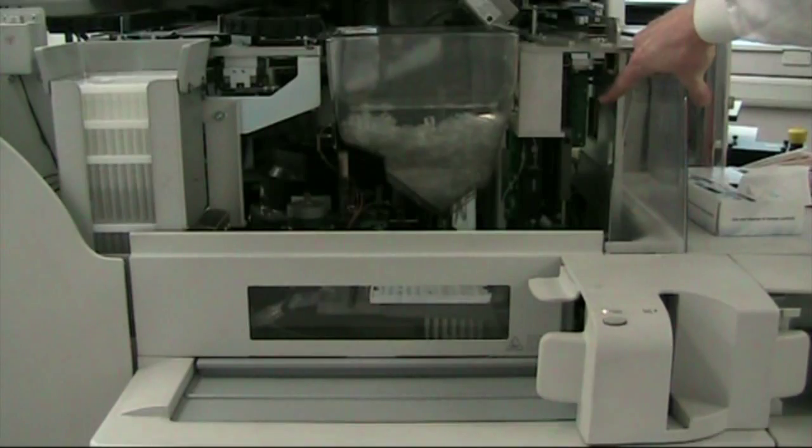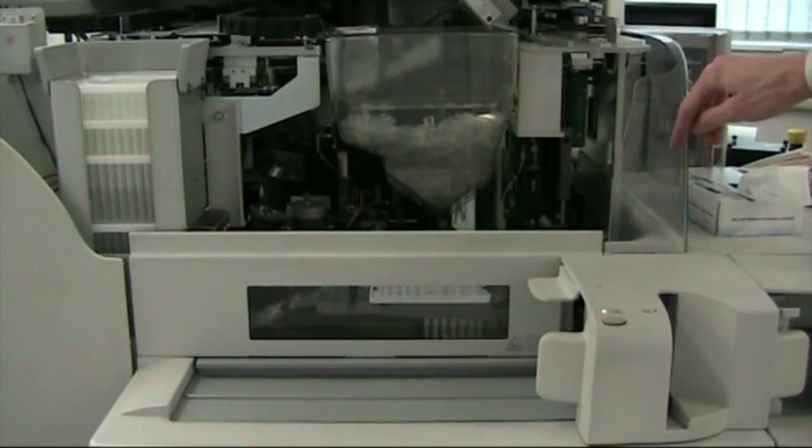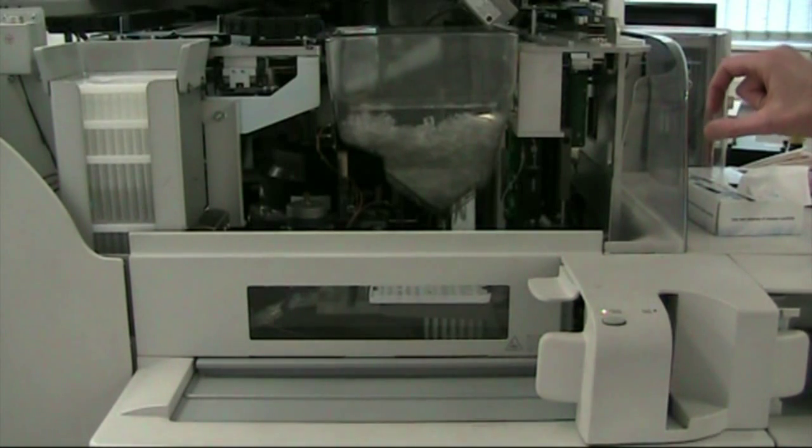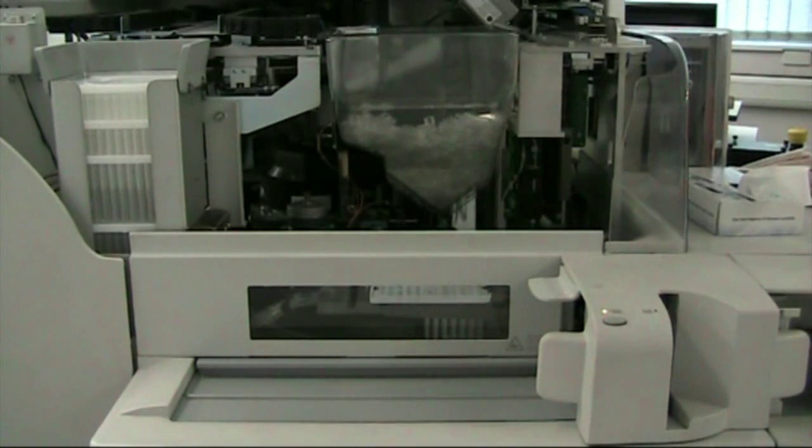What happens is that the sample arm, which you can see here, will take a plastic sample tip, come down into the quality control pot, take a small aliquot, and place it into a plastic cuvette, which looks like that. Everything on this machine is disposable, because we're trying to reduce carryover from one sample to the next or from one test to the next. So everything is plastic and thrown away, rather than using glass cuvettes where there's a risk of carryover. The reagent probes and sample probes are all washed before doing the next test.